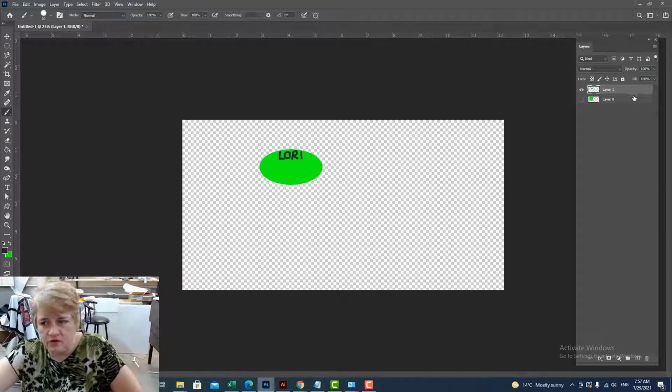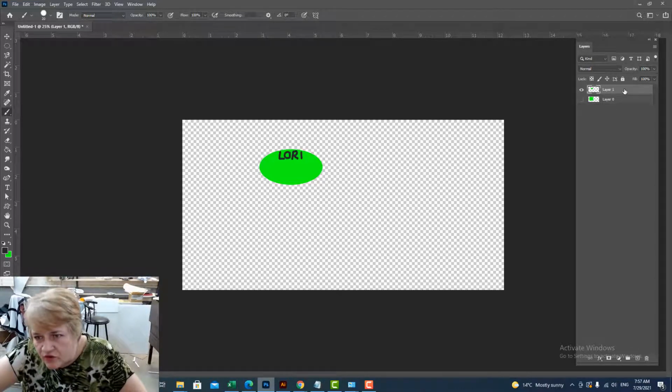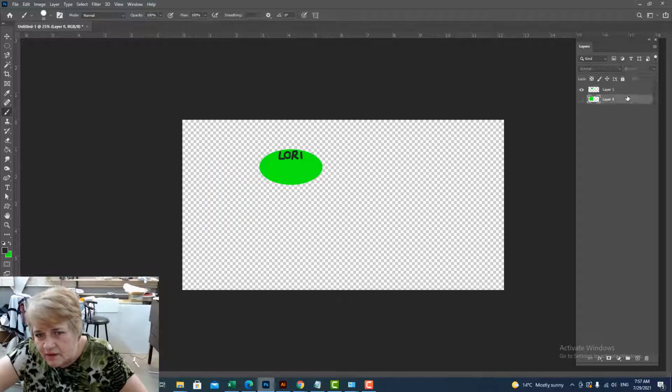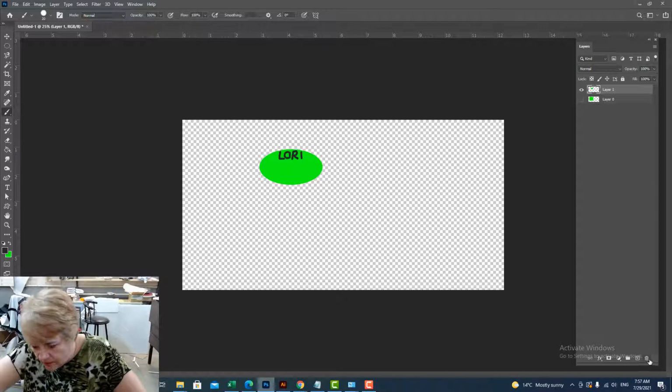I'm just going to delete this layer. So to delete a layer, you just make sure you have it selected. There's 2 layers there. I'll show you the difference. Now I have layer 0 selected. Now I have layer 1 selected. To get rid of a layer, let's turn the visibility off on the bottom layer. To get rid of a layer, you make sure you have it selected. And there's a little garbage can down at the bottom of your layers palette.